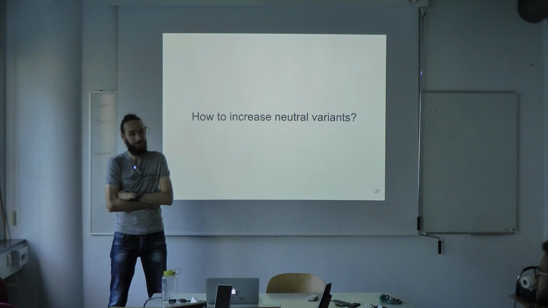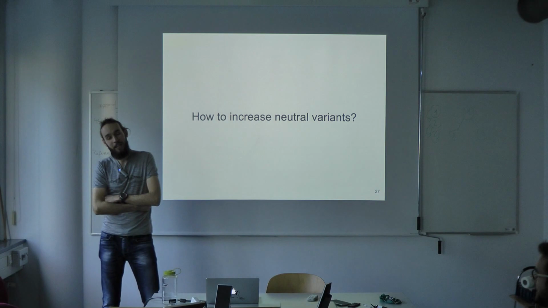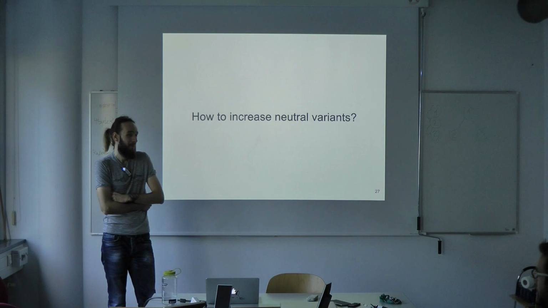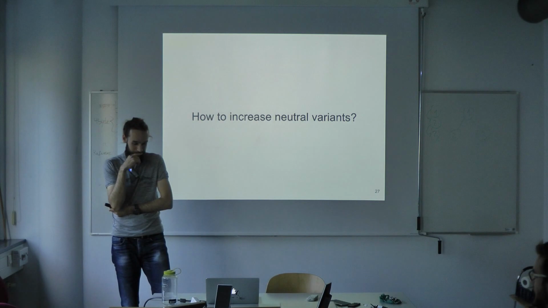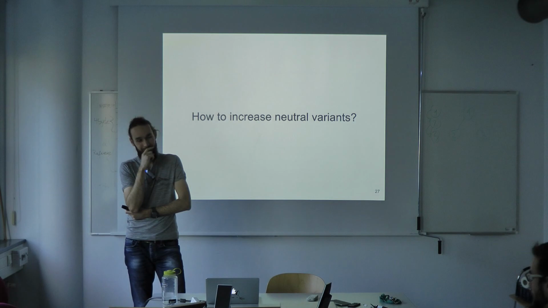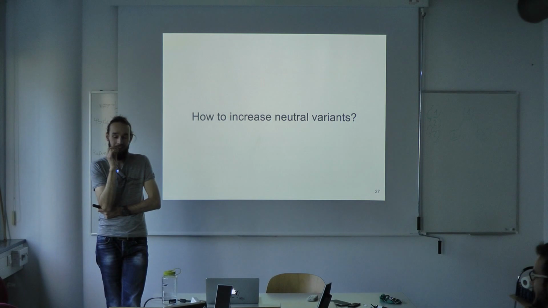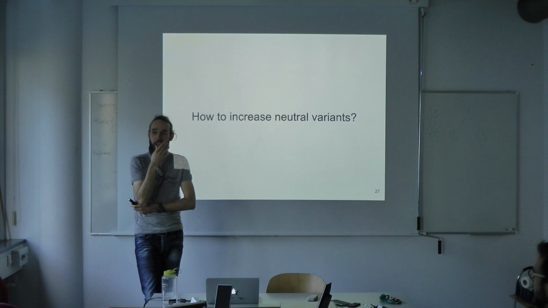Well, we could just make up some variance and see what happens. Like, make up any variance, put them in the training, and then what? I am not quite certain where I go from this, but you can just make up variance. Yes. You can make up nonsense variance, and you just remove them from your set. But I'm certain that you can somehow make neutral variance. So you're saying you make up variants and you assign them as neutral. Just you guess they're neutral. And you add them to the training. Yeah. You could actually do that.